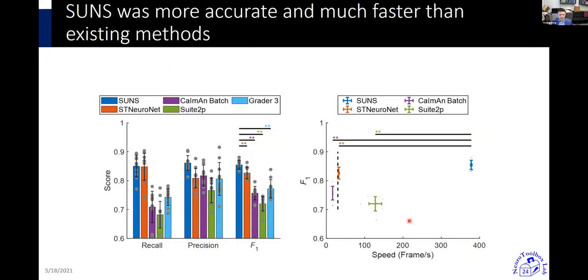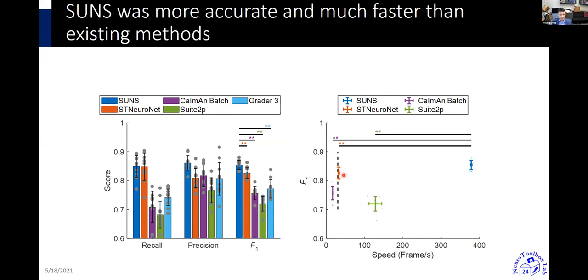Quantitatively, we can also assess its accuracy. So basically, recall and precision are marks of reducing false negatives and false positives, and F1 is kind of a combination metric, so it's a catch-all metric. Our algorithm's superior to previous algorithms. And not only that, it was also about an order of magnitude faster than our previous deep learning approach. So now we can process 300 frames a second on a single computer. And that is actually a really big help for neuroscientists as they want to look at their data as soon as it's taken.